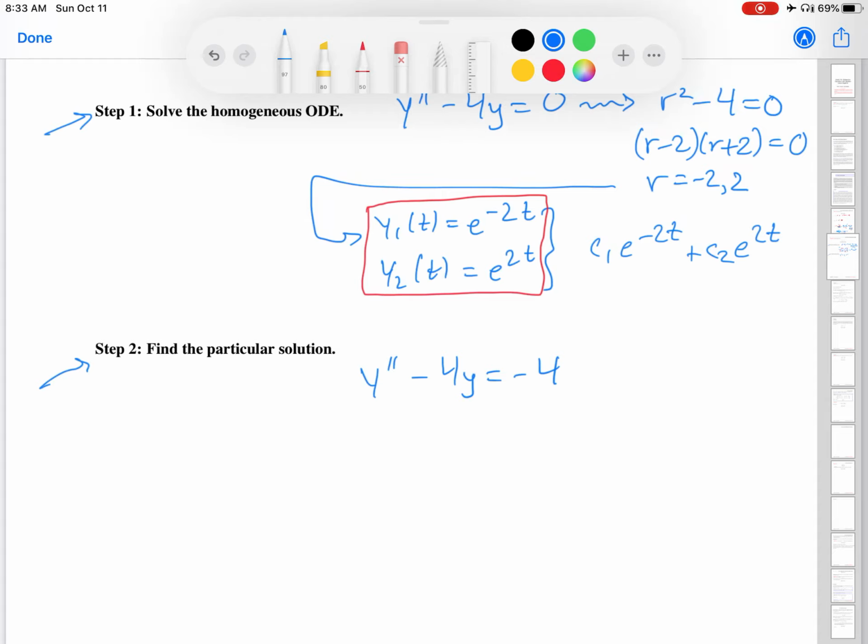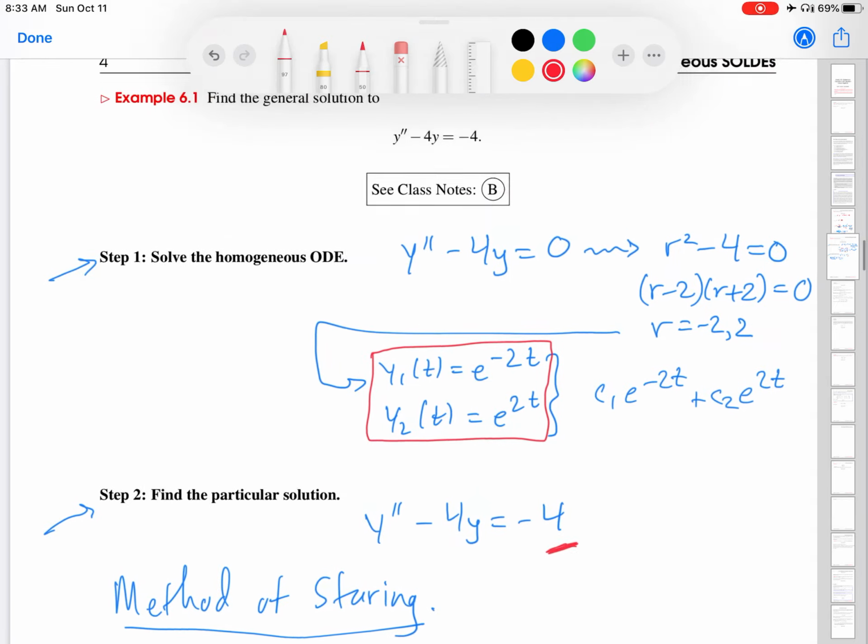Anyway, all that aside, the method I'm about to show you I very jokingly call the method of staring. It is not a very sophisticated method, but as I mentioned, it can save you a lot of time. So how does this method work? Again, very sophisticated. What you do is you stare at the differential equation until you see a solution. That might not be very helpful, so let me give you some more context. The point of this method is to try to extract some insights from the equation itself as to what the solution could be. On the right-hand side, we have a -4.